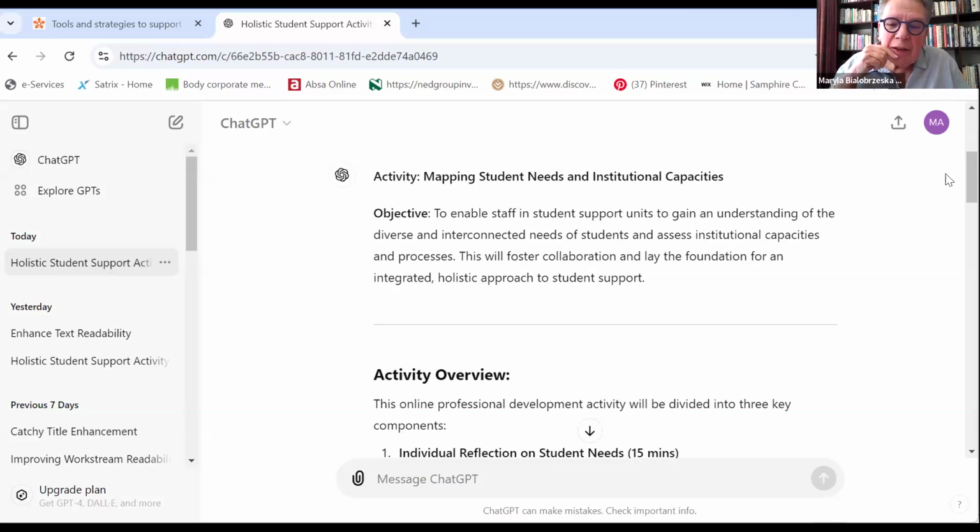Well, it might slow down the process, but the point is it's a necessary step. So I think this would be something interesting that maybe Ashton and I can do a little experiment on before next week, and just see what happens if we use some data. So, to do a similar activity to this, but using some data around particular student profiles, and see what it generates. I think that this has to be explored.